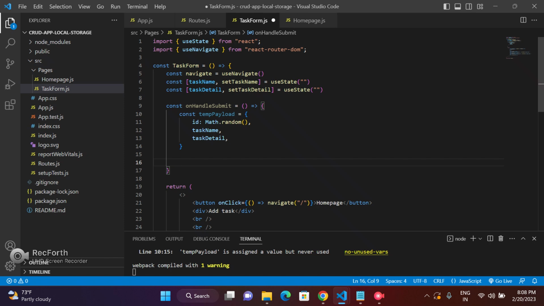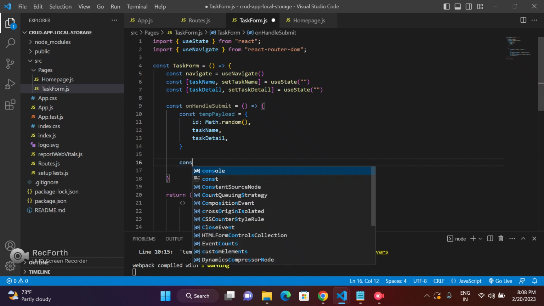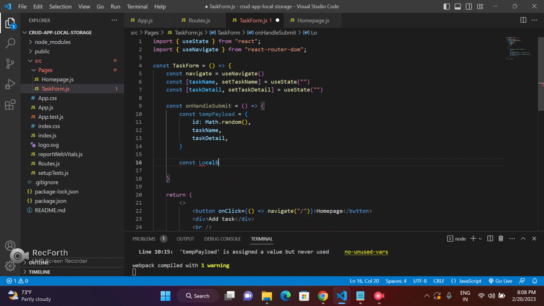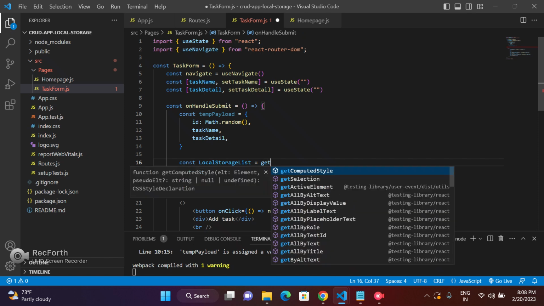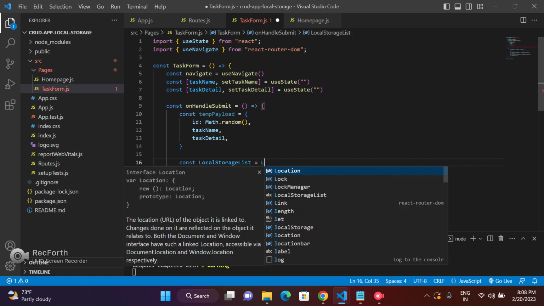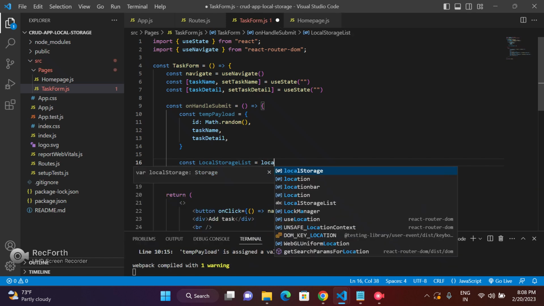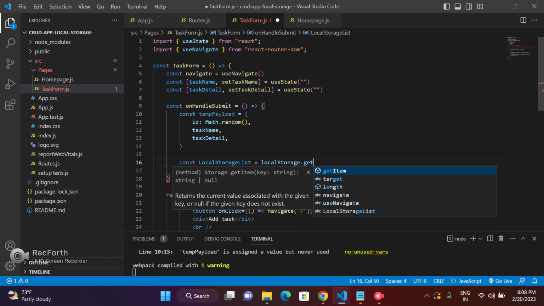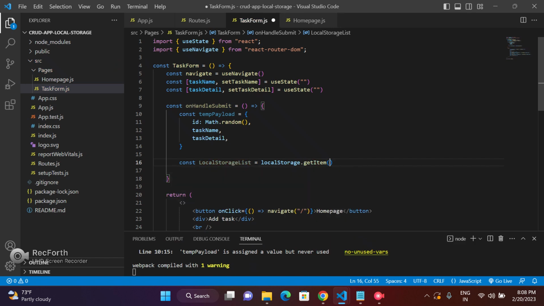So over here we need to bring that from local storage, to get data from local storage in a constant. Local storage list equal to get local storage array.